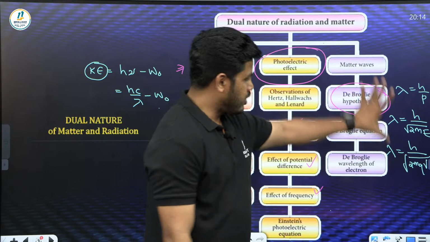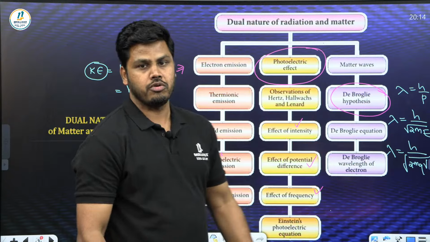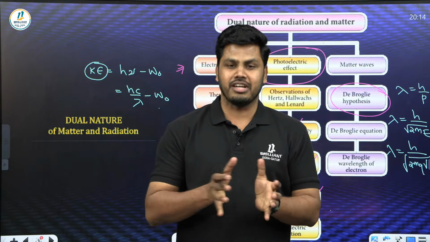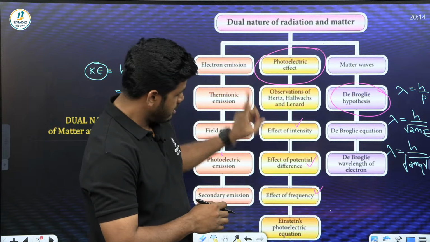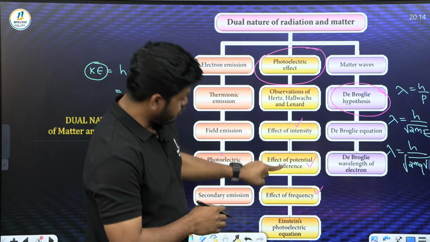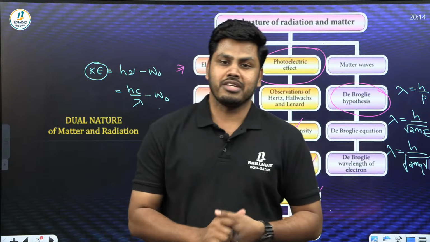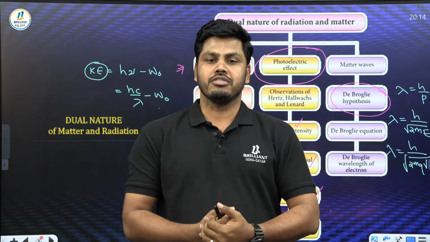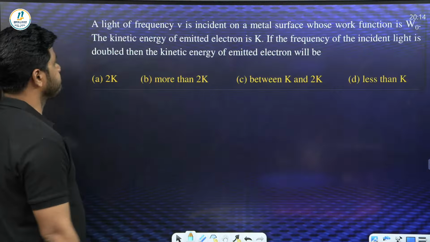We know these many equations only we have from the chapter, and that helps us to solve almost all the questions, right? And we had some graphical representations of these effects: how intensity affects the photoelectric emission, what is the effect of frequency, how applied potential affects. These kinds of relations we represented in graphs, and we have some sample questions. We will go through them. Okay, let's start with question number 1.